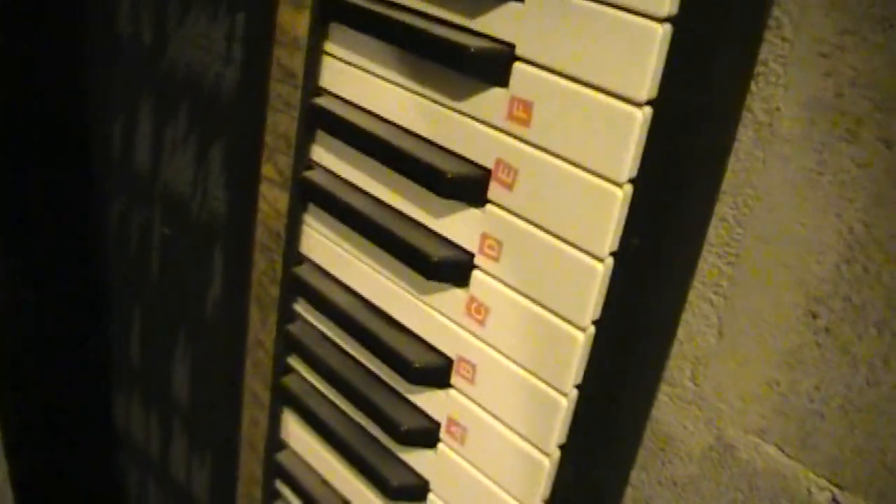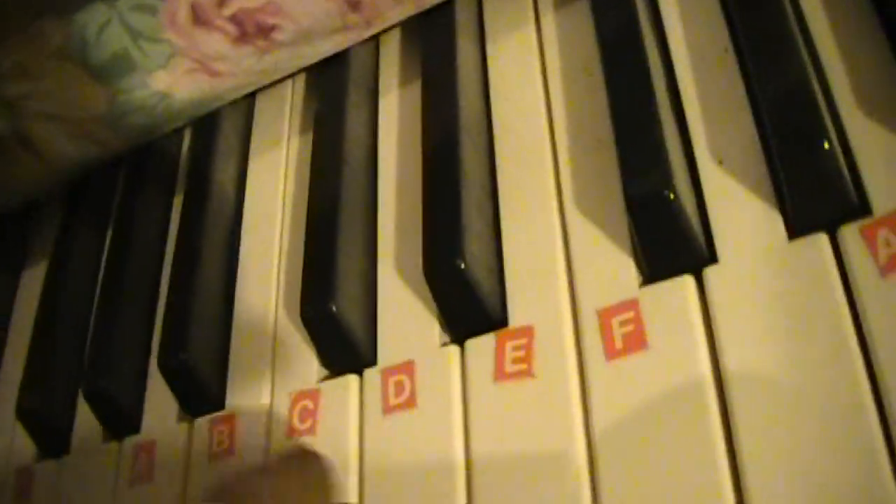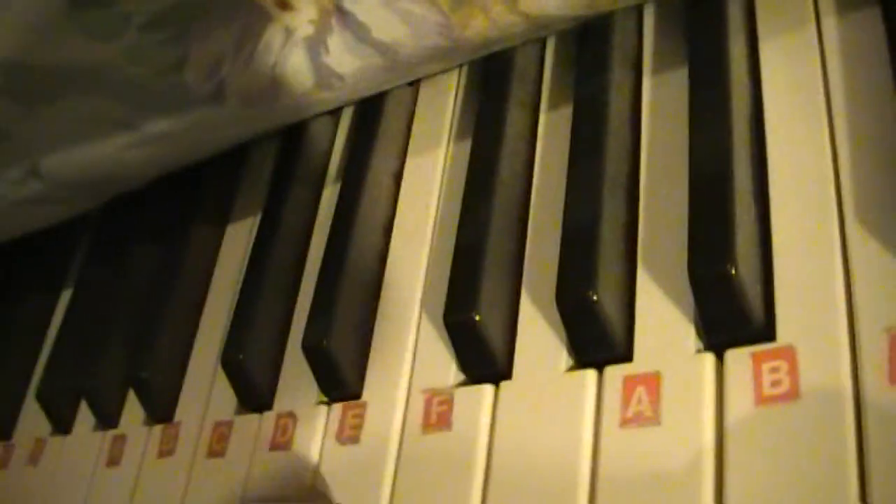Anyway, that's what I came down here for — these pictures. I've got to go through this whole thing. Let's see if I can find the pictures I'm looking for. There's a box of photographs here, and albums, and some albums there, so I've got lots of work to do. Oh yeah, this is my keyboard — I was teaching myself how to play keyboard. It must be 20 years old, and you can see I've got all the notes lettered here.